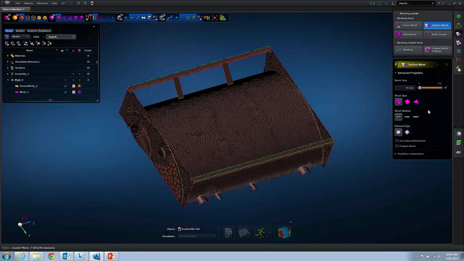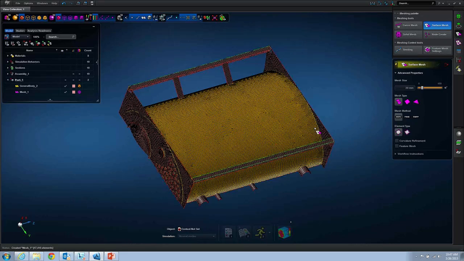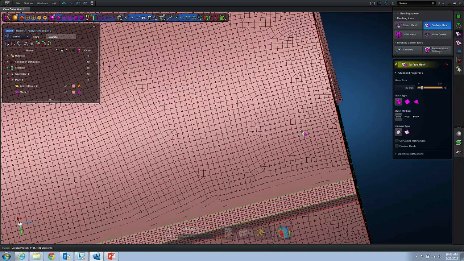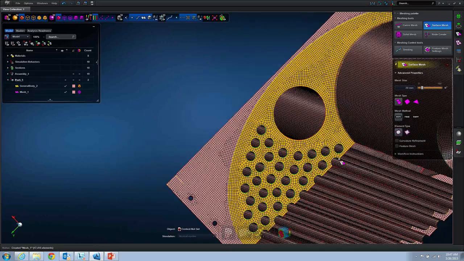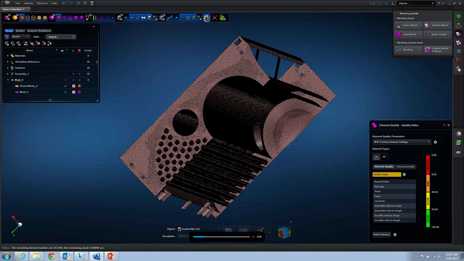And here we know that there are some bigger parts in the model that we don't need to have that refined elements. I can interactively select that face and mesh that one with 20 millimeter. So it regenerates that one, makes the transition and updates the mesh, and everything looks pretty nice. Now this is just about ready to assemble with the other part of the model. Before that, I would like to take a quick look at the quality of the mesh to see that it is solver validated or if there are any issues.